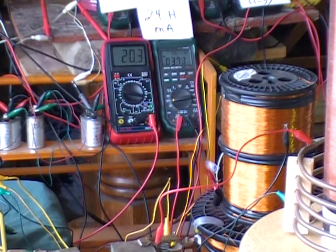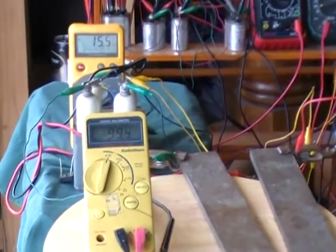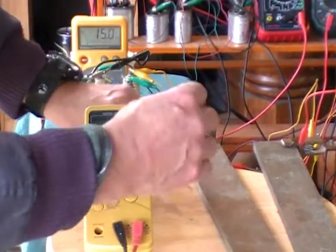When we obtain the power through the air from that input there, we acquire 15.4 milliamps and the voltage almost 100 volts there. Oh, wait a minute, it's not even hooked up. What's going on with that? I do not understand why that voltage meter, in fact, that's in millivolts. I'm sorry folks, that's in millivolts.